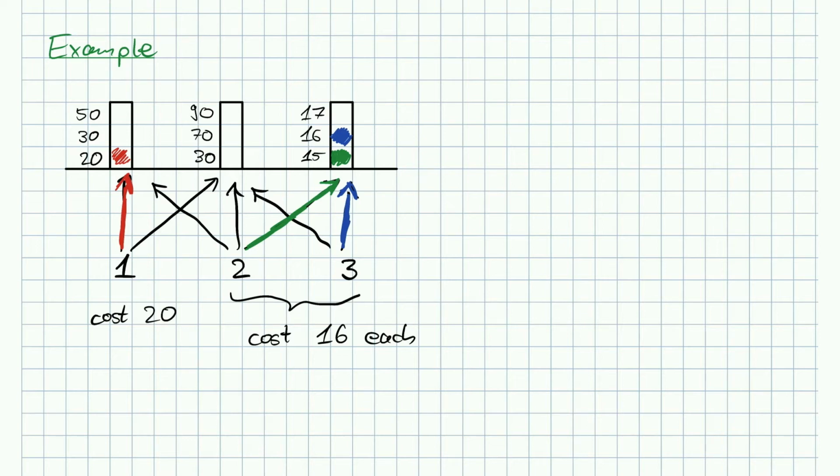And indeed, this is a pure Nash equilibrium, because no player actually can improve by unilaterally switching to a different server. Of course, the first player might actually want to switch to the third server, but that's not possible for him. The second and third player, they are actually able to switch to the second server, but this will only increase their cost. So, as you may realize, this is also at least a non-trivial example.